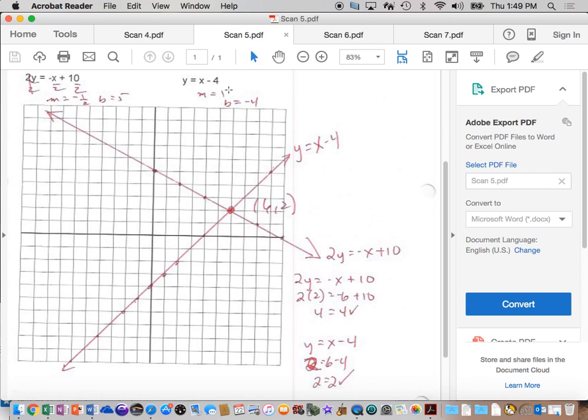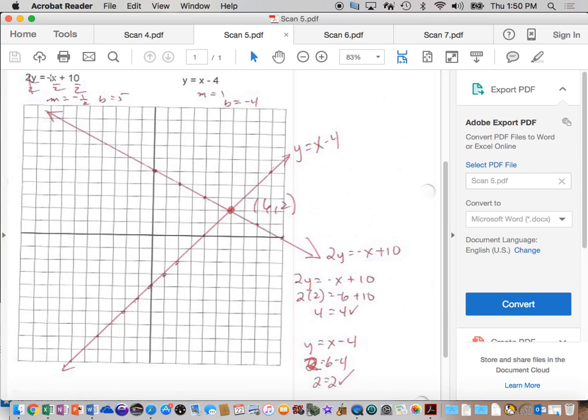Okay. All right, now let's go over here and take a look at this. The problem, Ava, is it doesn't say y equals. What is it supposed to say? Y equals, right? What does it say? 2y equals. So I have to divide by 2 to get rid of that 2. So I come up over here and I divide by 2. But I have to divide everything by 2.